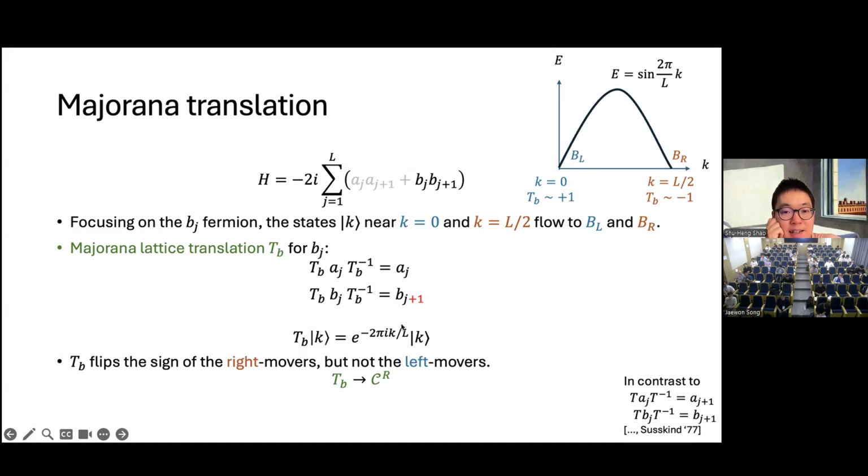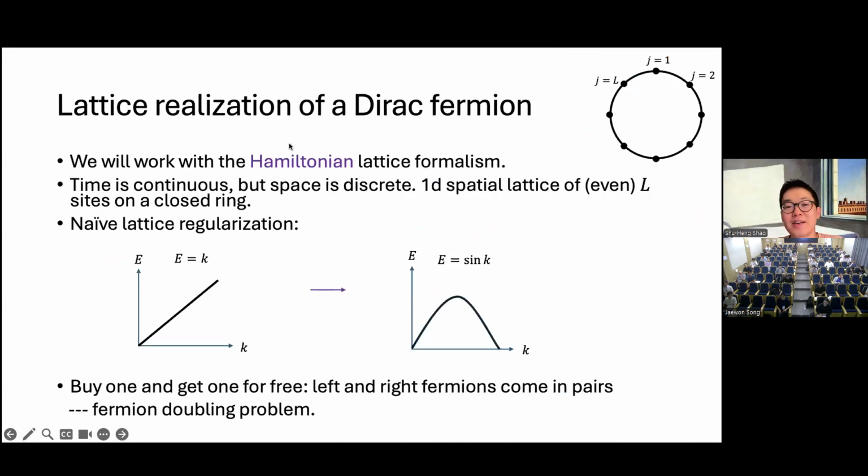Shu-Heng asks: is L assumed to be even, or can L also be odd? Excellent question, and I can prepare for that. Let me show you my earlier slide where I did say L is even. So the short answer is yes. And when L is odd, it's a more interesting model. As you probably know, that corresponds to inserting some defect in the continuum. But I have to be honest, we didn't analyze that model. So throughout, I'm going to assume L to be even.